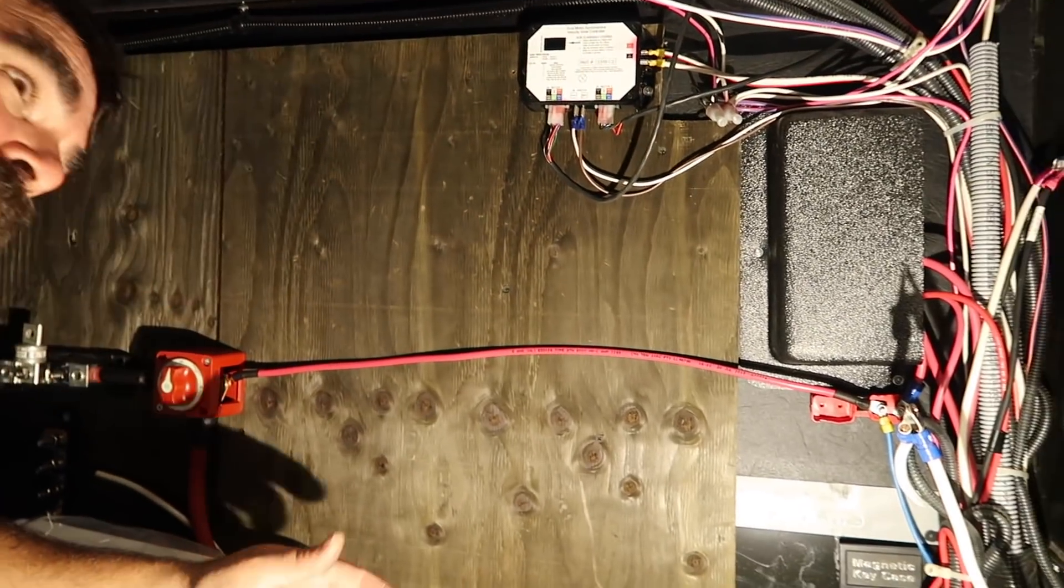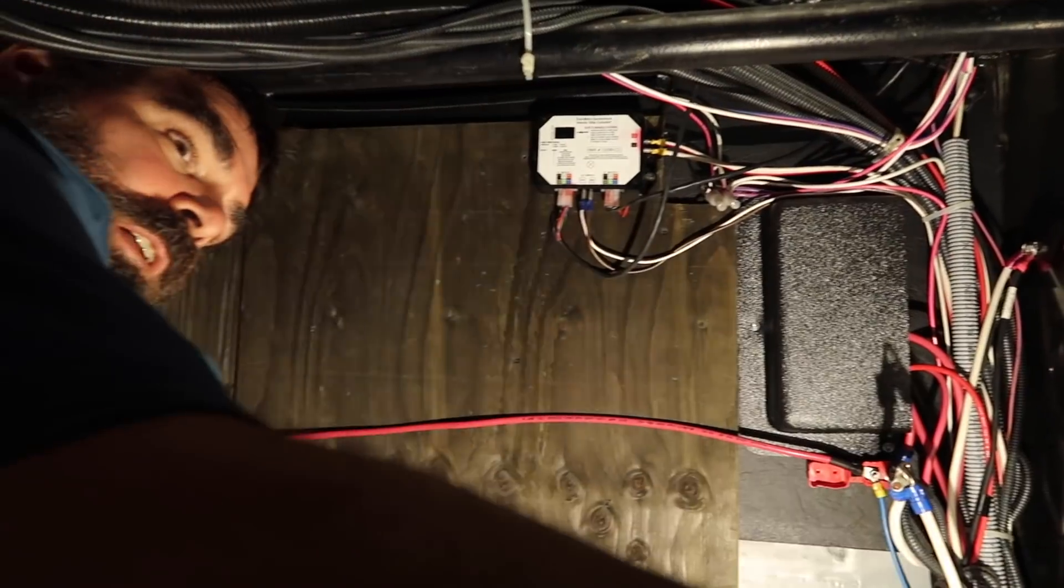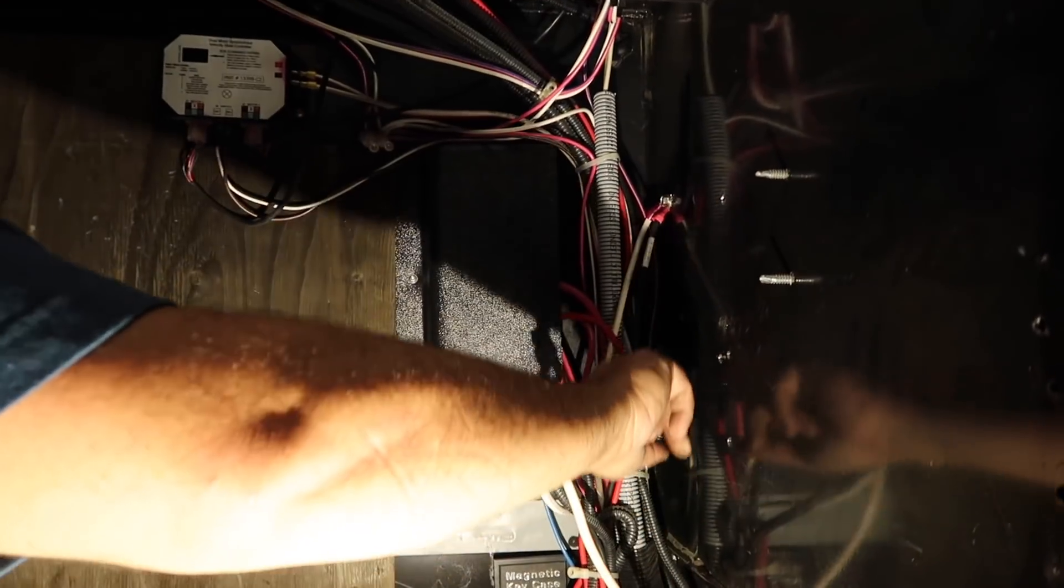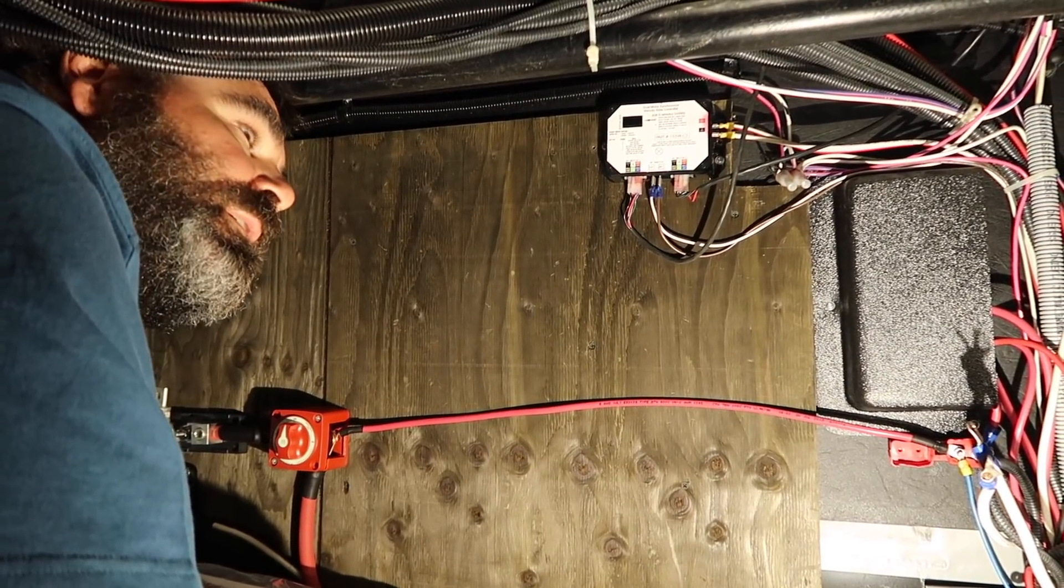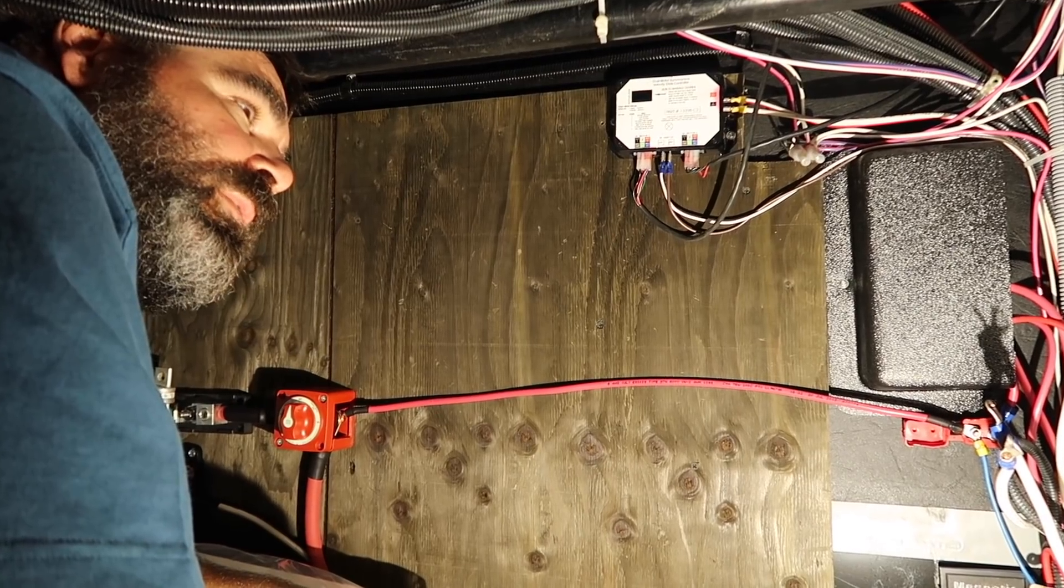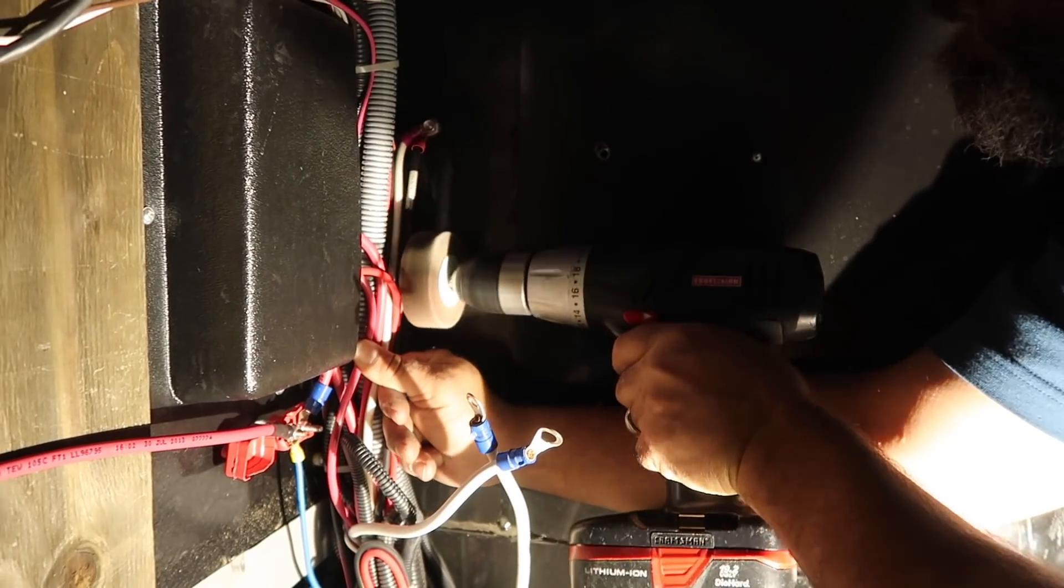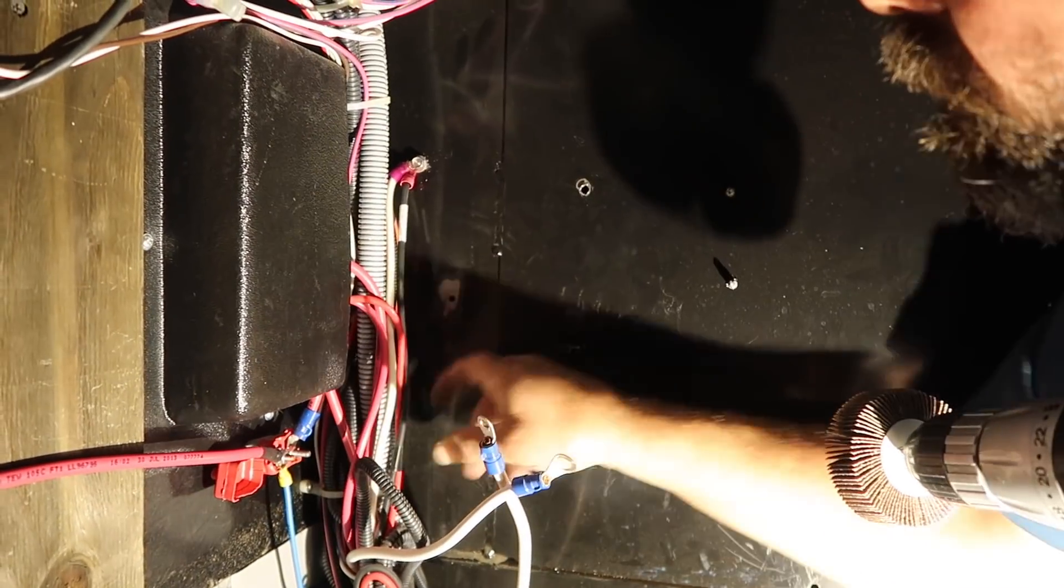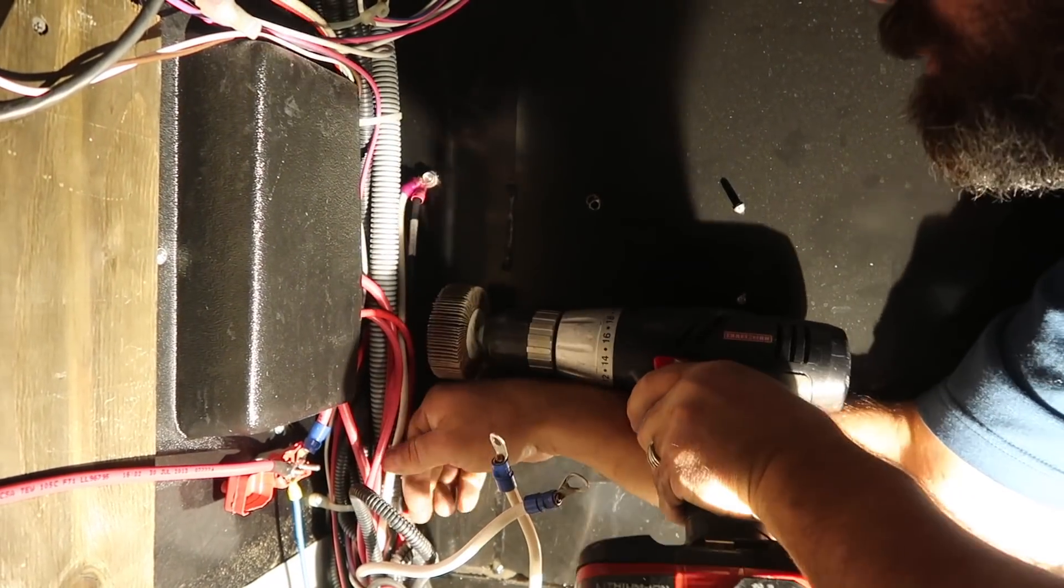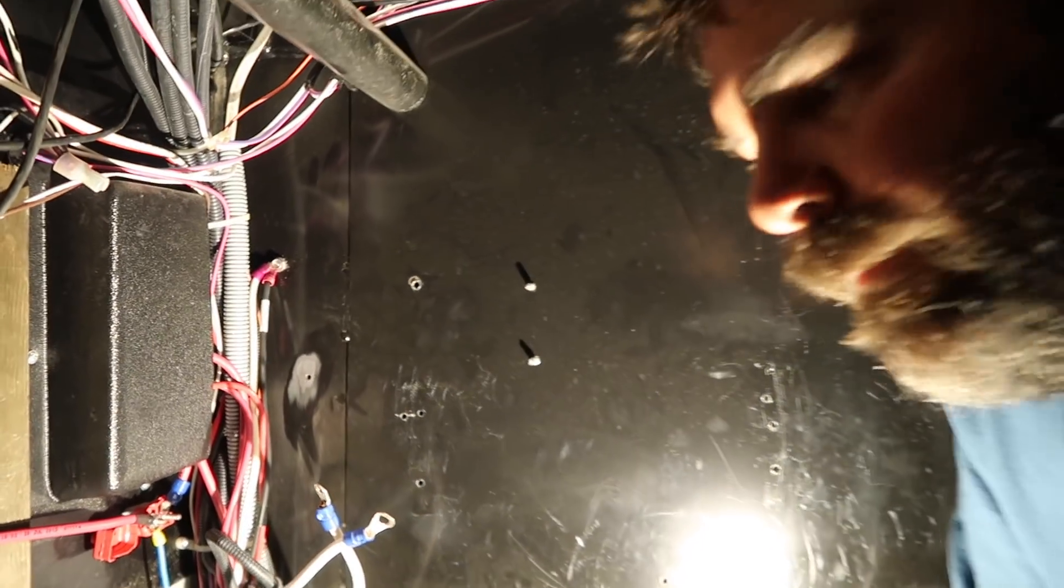We're looking for a good chassis ground which should be on a frame piece of the RV. This section over here is all just panel, but this strut right here is the actual frame piece and that's where the grounds were mounted before. So I think I'm just going to put the grounds there again. However, I am going to scratch the surface a bit more and expose the steel to get a better ground. See look at that. There we go. See now the paint's gone away from the metal, I've got bare metal showing. So that'll make a much better ground connection.